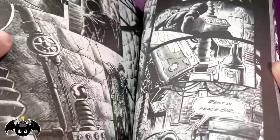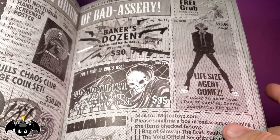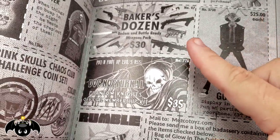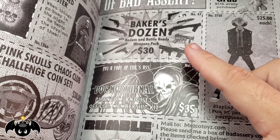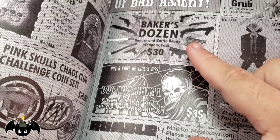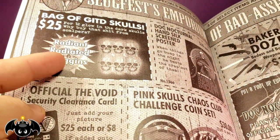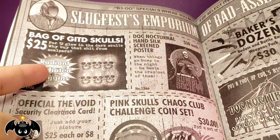But I want to flip through towards the center right here and take a look at this promotional ad. We used to see a lot of promotional ads in old school comic books, and knowing Mezco here, this stuff is definitely going to go up for sale. So a Baker's Dozen Badass Battle Ready Weapons Pack with all those types of guns and things like that. We've seen most of that, I think, if not all of that, with a bunch of different figures. So it's pretty cool. We might get an accessories pack. You can still buy that life-size giant Goomba there. What's really cool is this bag of glow-in-the-dark skulls. We've bought skulls before, but this time it's going to be giving us a glow-in-the-dark one, so that's pretty cool.